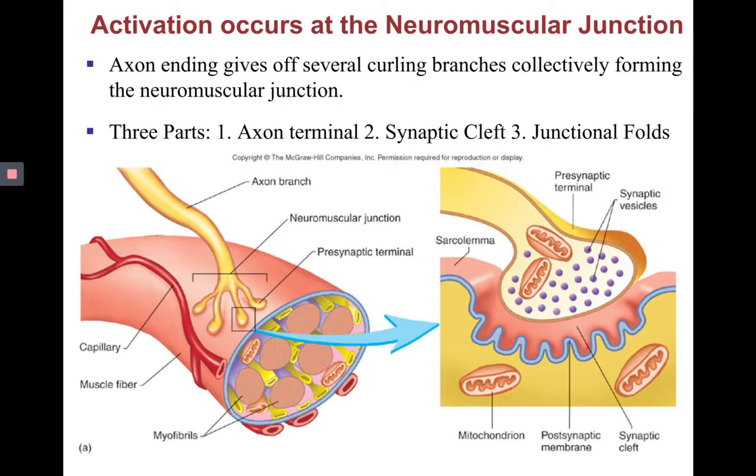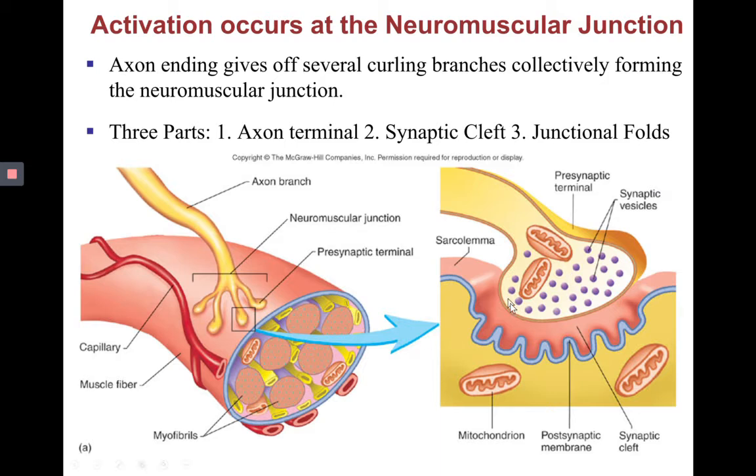So let's look at the anatomy of the neuromuscular junction. So we have a motor neuron. It has a long projection off of the cell body of this neuron called an axon. At the end of the axon, there are branches, and these branches are called axon terminals. And each individual branch at the end has an axon terminal. So that's why initially I said it as plural. So all of these branches are axon terminals. One singular branch has a bud at the end called an axon terminal.